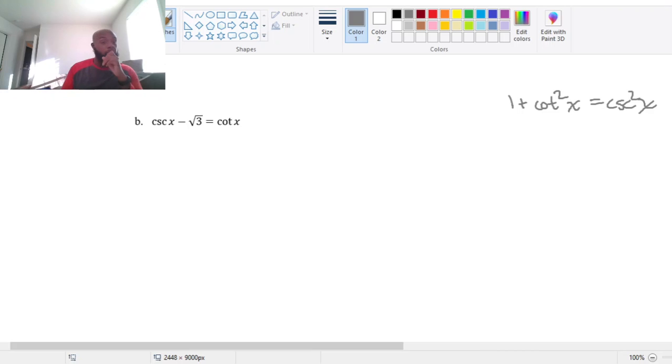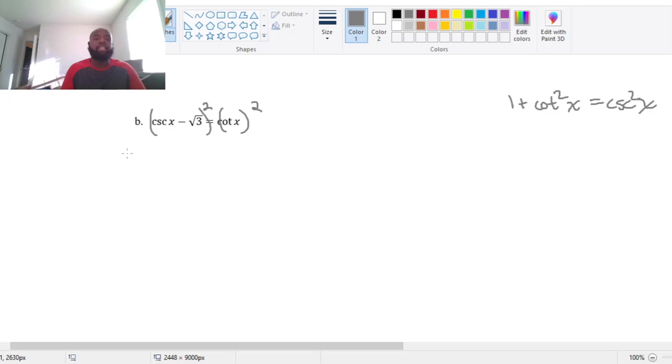right? And so notice here, this is an equation that has two trig functions, right? So I'm going to try to factor. I'm going to try to do some other things, but I want to reduce this down to an equation where I don't see two separate trig functions. And by squaring both sides, I can introduce some squares to this equation, right? So that I can ensure that I can use this identity here, right? And so I reduced it to an equation with one variable. And so I'm going to square both sides.